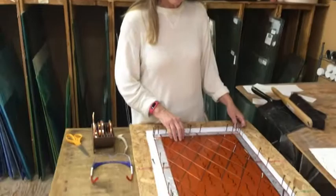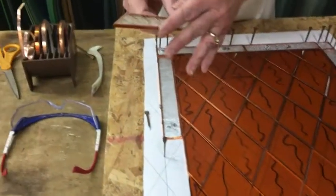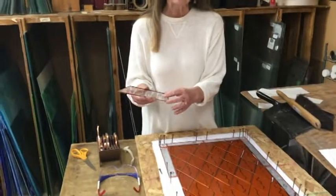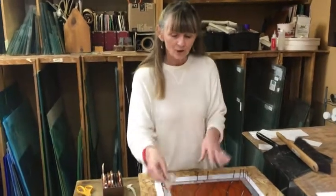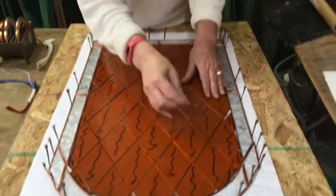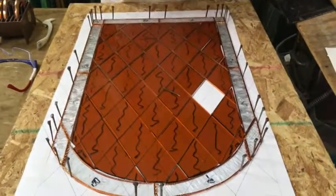Hello, it's Jeanne in the glass studio. I just wanted to talk to you for a minute about this piece that David started. One thing I wanted to mention is that I definitely had to grind the edges of these because they had some shards sticking out — it was like knives, really sharp in some places. So just be careful: this is called corded glass, so be careful with textured glass pieces that are really sharp on the edges. David has these all cut out and I am just foiling them one at a time. These are pretty tight and some of them I'm having a hard time getting out, so I use a nail — just a tip for you.